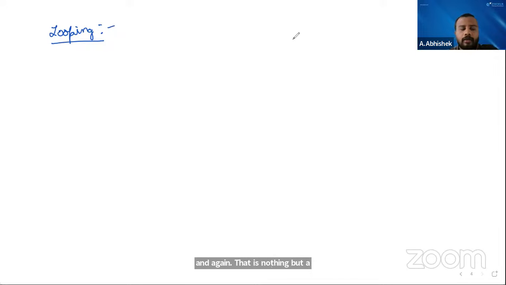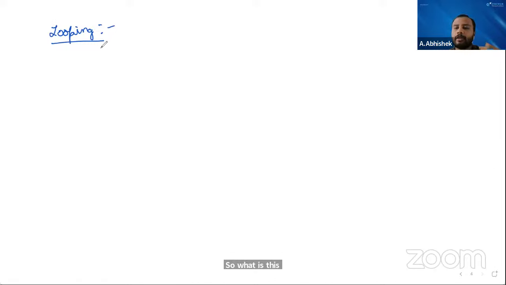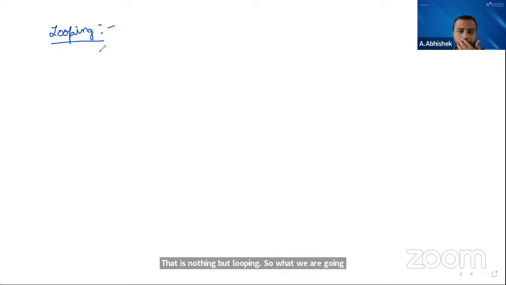So here in Java also we have something called looping. What is this looping in Java? In Java also we are going to repeat some set of instructions again and again. That is nothing but looping. So what are we going to repeat? We are going to repeat some set of instructions.